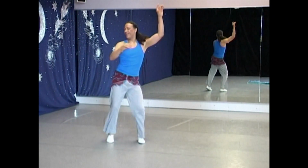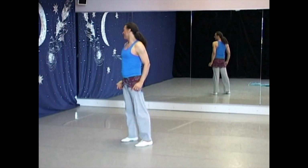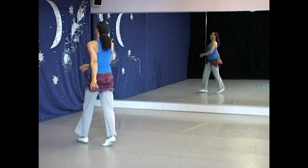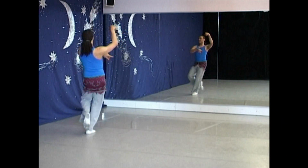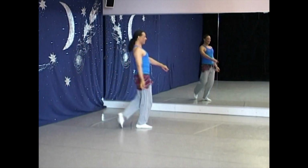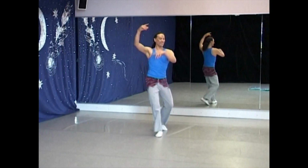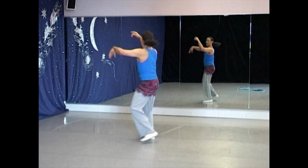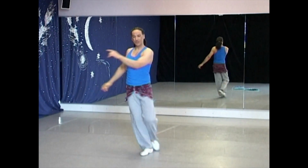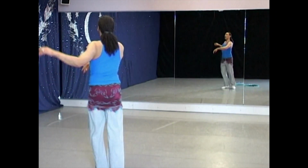Step hip side, and then shimmy in place. Working the knees. And again. Step, step. Left knee up. And right knee up. Step hip to the side. Step hip to the side. And prepare for the drum solo.